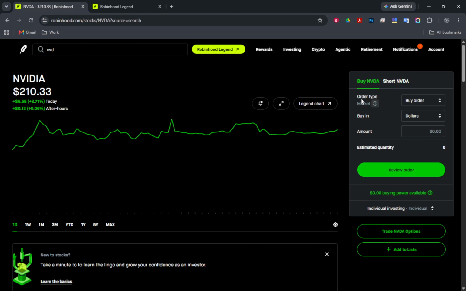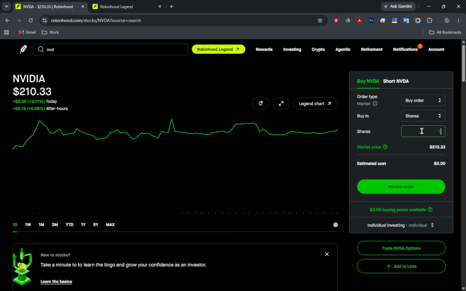After that, you'll need to set a limit order. Enter the number of shares you wish to buy or sell, followed by your desired limit price. This is the maximum or minimum price at which you're willing to execute the trade. Make sure to choose extended hours if this option is available. Selecting this ensures your trade is set to execute during pre-market hours, giving you an edge in timely market events.